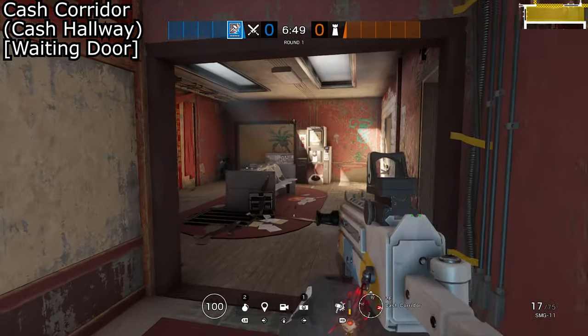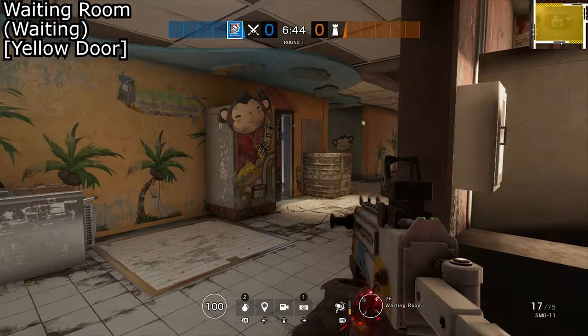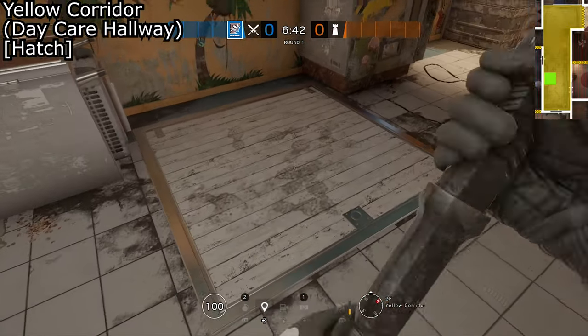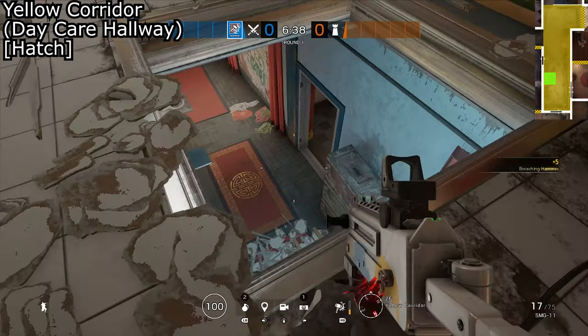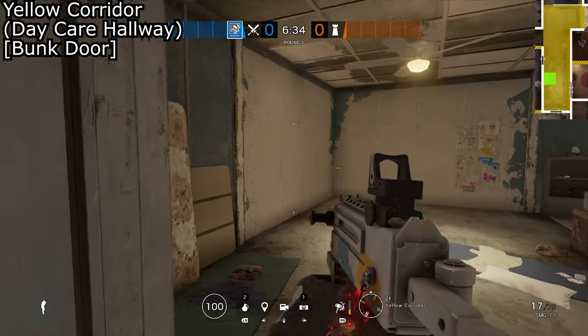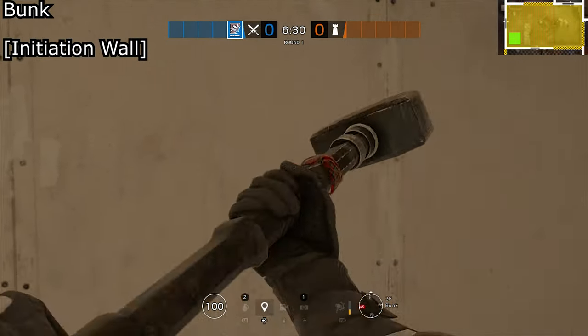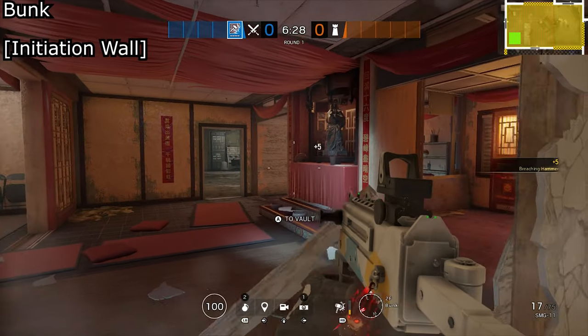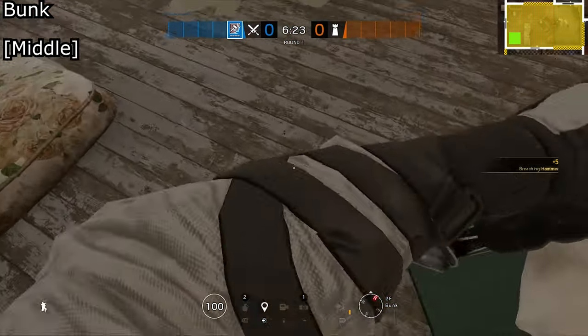Going back to Waiting, we can head through to the Daycare Hallway, where we'll find the second hatch. This one takes us down into Blue. The hallway also takes us into Bunk, which houses a hostage and a bombsite that it shares with Daycare. There's a breakable wall into initiation, and a decent chunk of the floor is breakable, and it's above barrel.